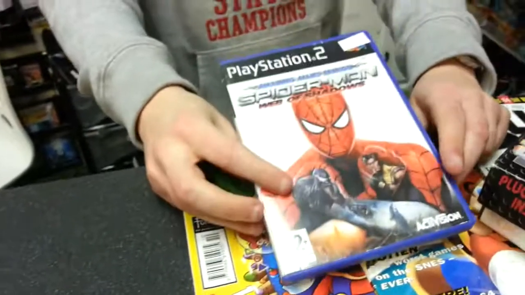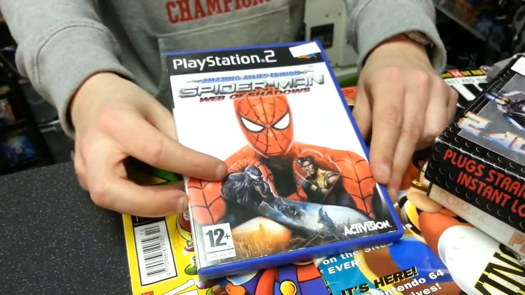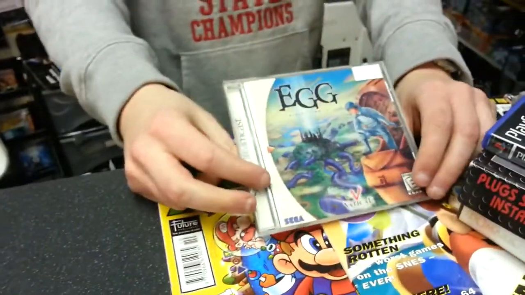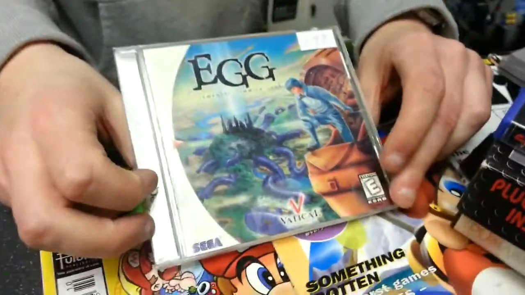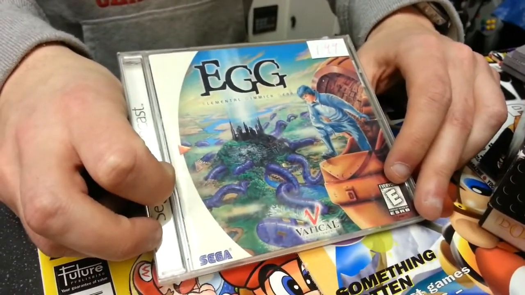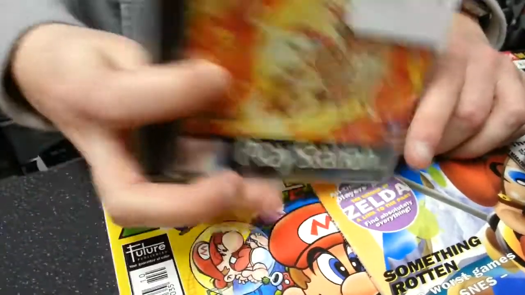Oh, come on, I'm showing you this, but we do PlayStation 2 games as well. Spider-Man Web of Shadows. And then we've got an American Sega Dreamcast game, Egg, which stands for Elemental Gimmick Gear. There you go. And then Discworld 2.